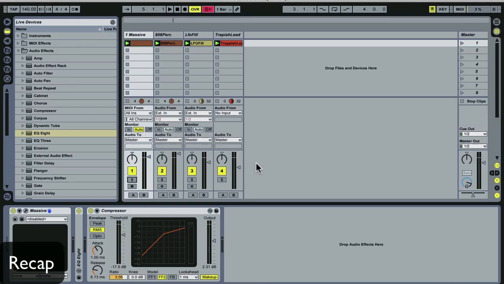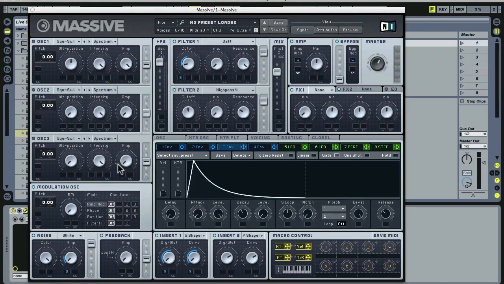Sounding great. So that's how we can use Massive's daft filter and a tiny little impulse of white noise to cause the filter to essentially self-oscillate. And with some tight envelope control over the filter cutoff and some envelope control over the amp stage, along with some interesting routings and a little bit of distortion, we can create a very good knockoff of an 808 kick. By tightening that envelope up, we can get a little bit more of a 909 style kick, a little bit snappier, punchier, etc. And that is a great use of a self-oscillating filter.